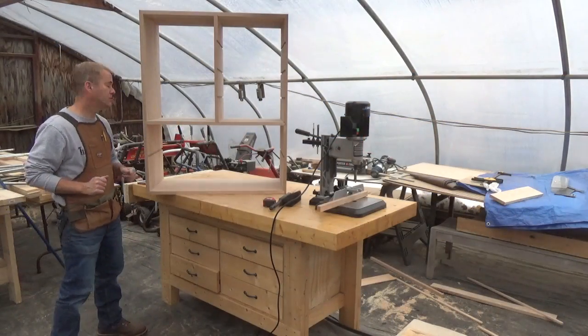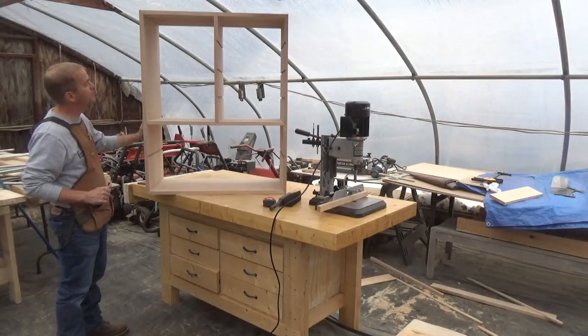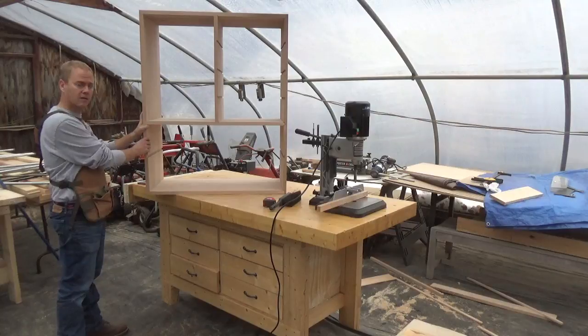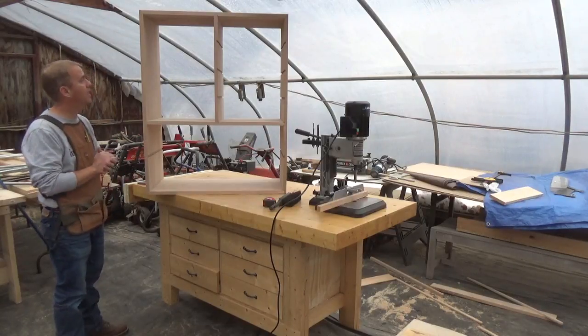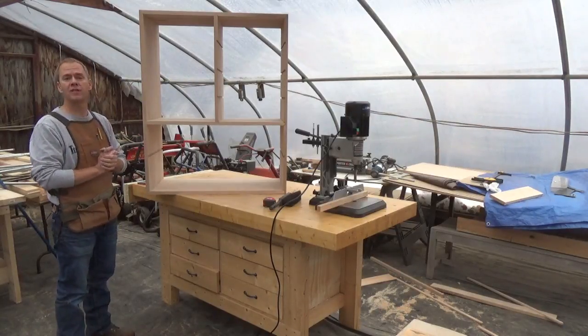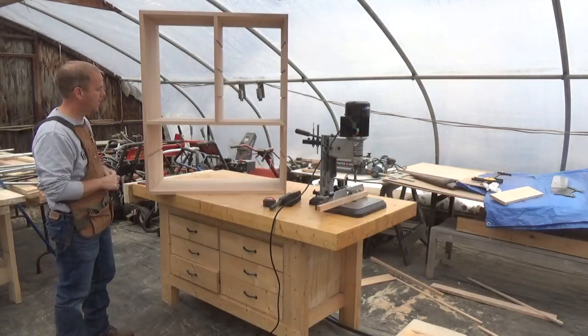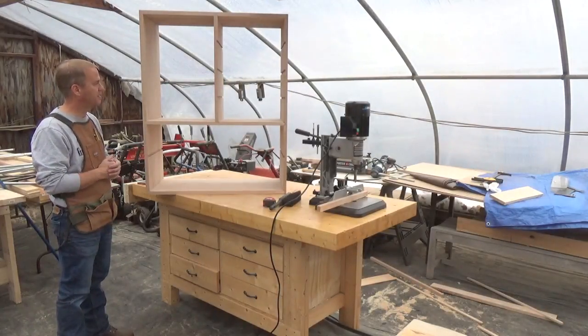So the glue has dried and we're left with a solid, heavy, and square carcass for our tall arts and craft dresser drawer. So that's, of course, what we wanted.